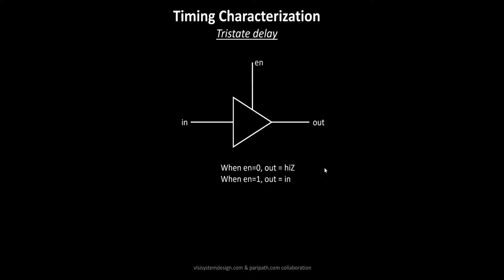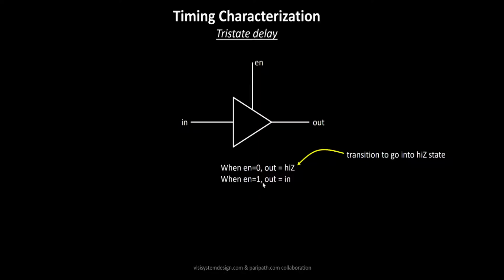Hello everyone, let's continue looking into the interiors of the tri-state buffer, but before that let us try to identify the different transitions that will happen while you perform the function of a tri-state buffer. So for example, when your enable equals 0, your output goes into the high impedance state. So there is a transition that will happen to go into the high impedance state. Now the transition can happen either from logic 0 or logic 1. I'll get back to that in a minute, but there will be a transition happening at the output to enter into the high impedance state.